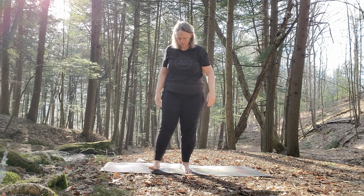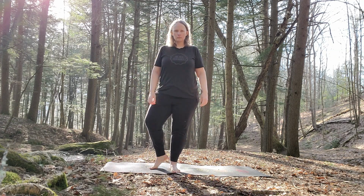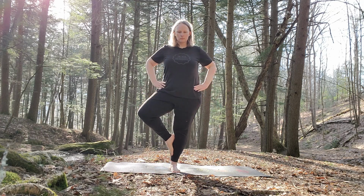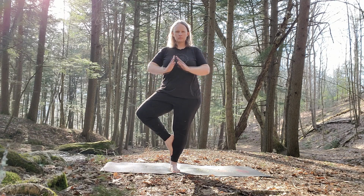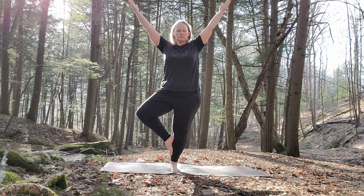Inhale, release, and move to the other side, finding balance and grounding in that left foot on the ground as you raise your right foot to rest inside the left leg. Hands at heart center, raising your branches into full tree pose. Gaze soft.